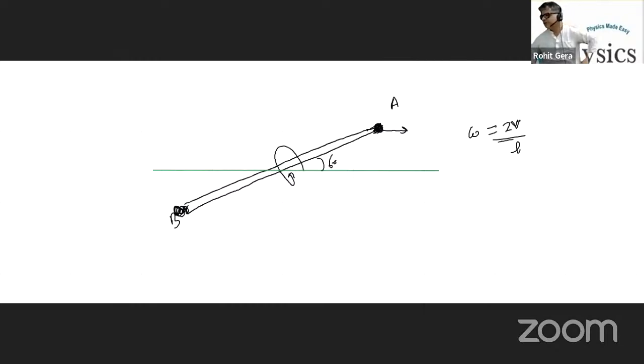You have to find the velocity of the point. Remember this axis around which it is moving, the velocity is V naught, which is the linear velocity. So the rod is also moving forward and is also spinning. Every particle on it has a linear velocity V naught, and since it is spinning, that particle also has an omega r tangential velocity. You have to find the resultant velocity of the point A.